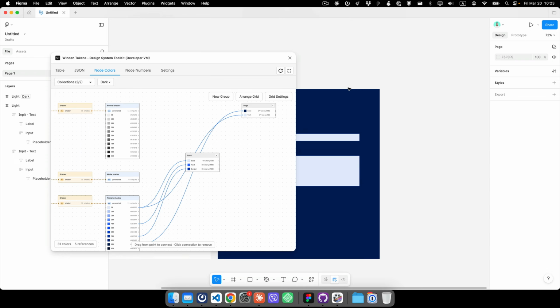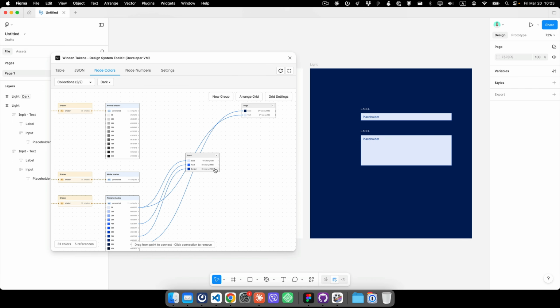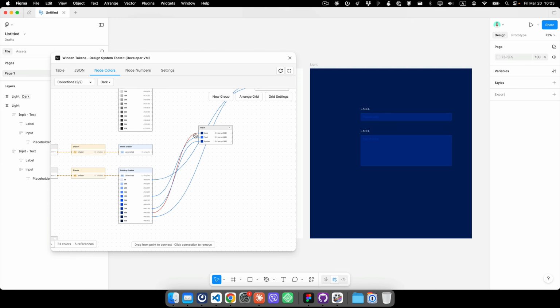And now we can decide if we want the placeholder to have the opposite as well. So what we can do is, for the base, we can use something really darker. Maybe this is too much. Maybe like this. And then the placeholder can be this, something lighter.